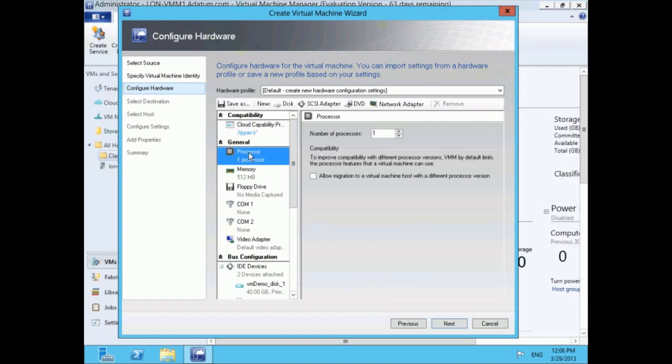Under the processor part of it, right now it's set to 1 processor. We can certainly set it to 2 up to 4. We also have an option here that says to allow migration to a virtual machine host that has a different processor version. So we're trying to get rid of any potentials for conflicts.